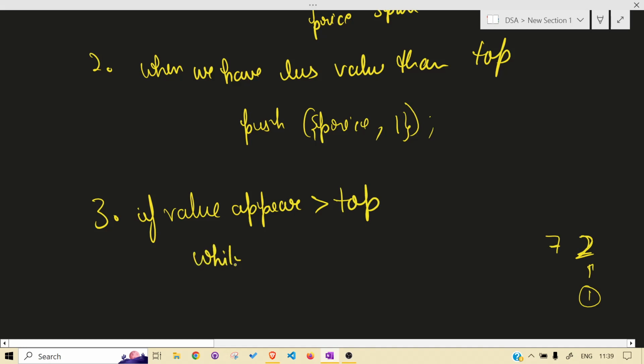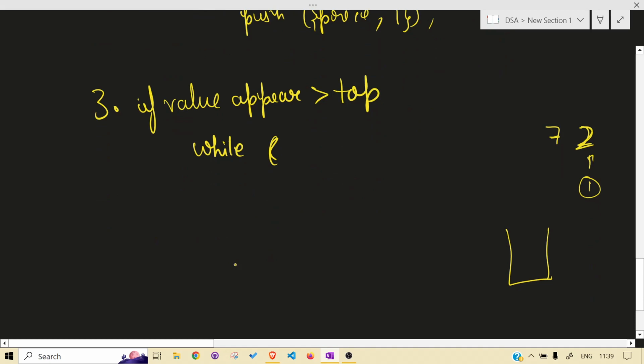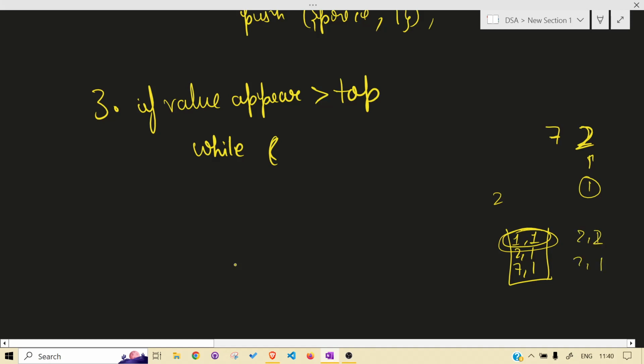We have a while loop. Why not an if case? Let's see why not. In the if case, we have 7 comma 1, 2 comma 1 and 1 comma 1. If we pop just one and 2 arises, we have 2 comma 1, 2 comma 1. Does it make sense? It should not be 2 comma 1, 2 comma 1 but 2 comma 2 and 2 comma 1. I think not, because they have the same price, so they have to be included.